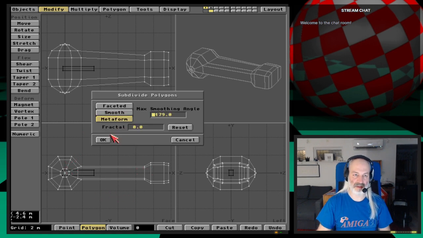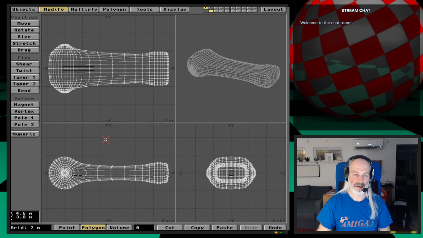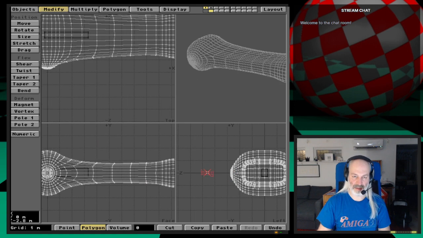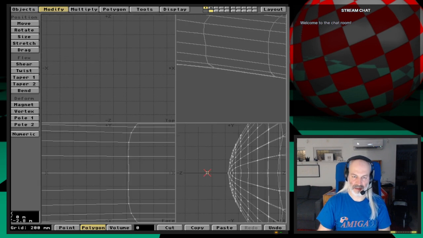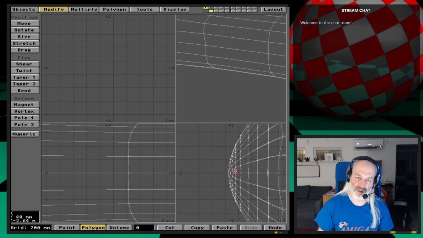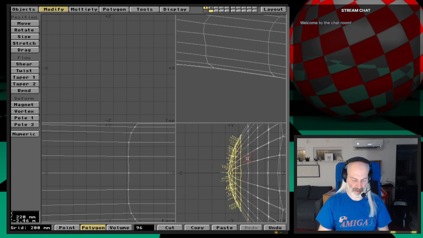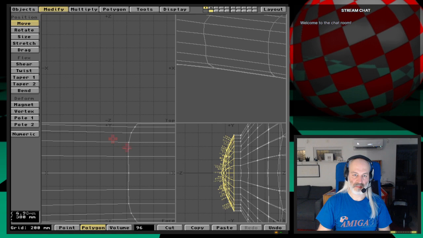So I'm just metaforming there. Metaforming. Then selecting these caps here. So let's say 1, 2, 3, 4. There. Okay. So smooth shifting 0, and then moving minus. Yes.